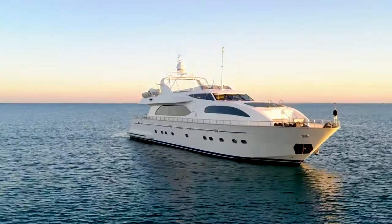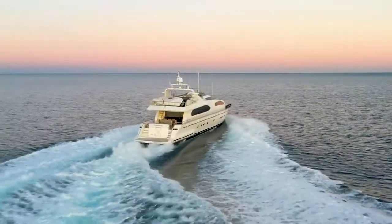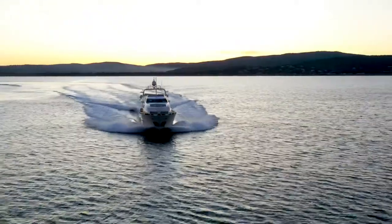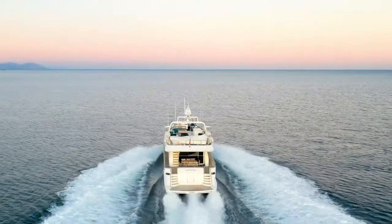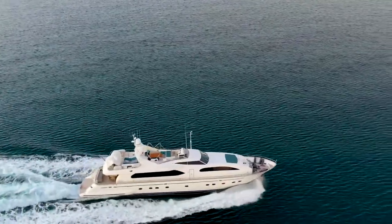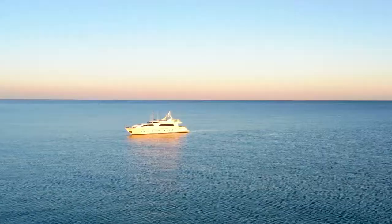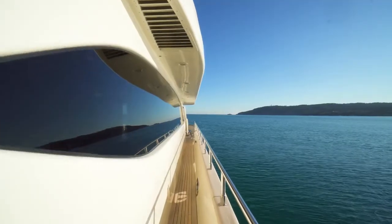It is always a privilege being on board a Falcon. One of the things I love about Falcon yachts is that they are rail-built vessels that are so much more robust than the new constructions of today. When she was built in 2007, shipyards were still using a lot of fiberglass, making these yachts a lot more sturdy and a little heavier, giving you a much smoother, quieter and safer ride than a new vessel. Shipyards now try to save where they can and that is why less fiberglass is being used. You will notice the difference when you take this Falcon 102 out on the water.